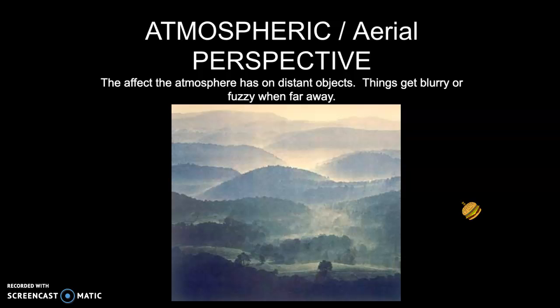So last week was linear perspective. We were focused on horizon lines and lines that recede, and now we're going to look at how we can use color to create the illusion of depth in a different way. So this is a great photograph that illustrates the illusion of atmospheric perspective, but we're going to see lots more.